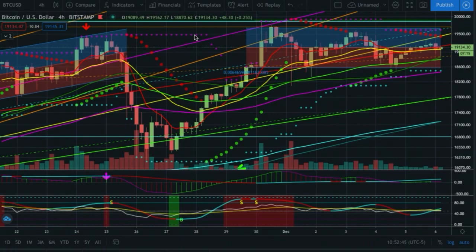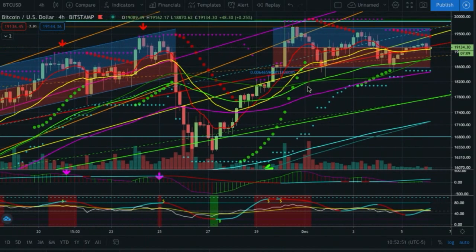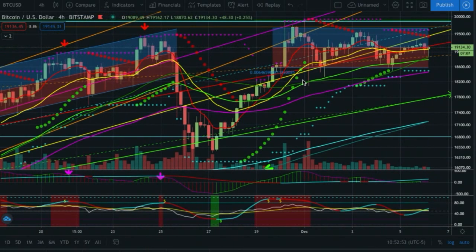Alright, we got the Bitcoin chart. I'm looking at the 4 hour on Bitstamp, and just paying a little bit of attention here to the price action over the weekend. We are essentially oscillating inside of this basic channel right here. Basically have the TD MACD at the bottom here and the Stoch slope, as well as our moving averages. That's a parabolic SAR with binary pivots and then moving averages, all available for free on TradingView.